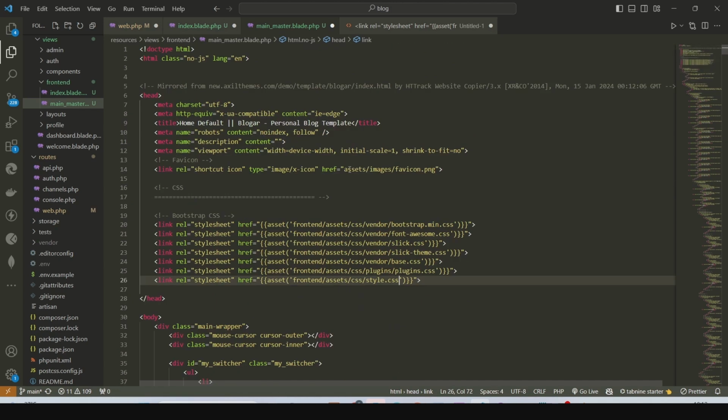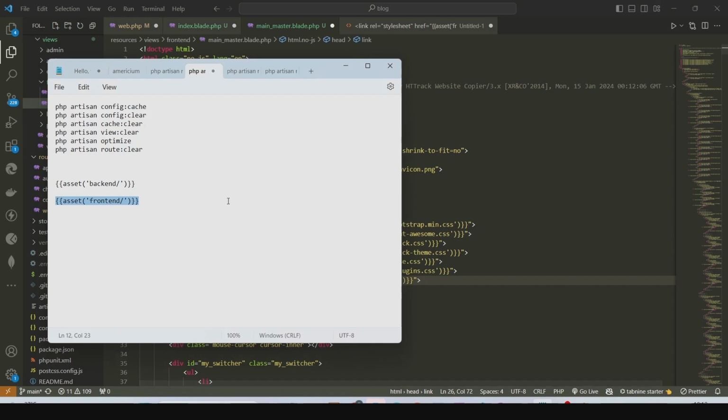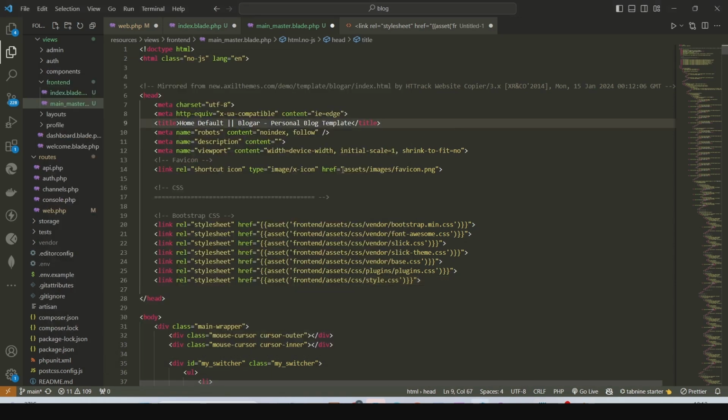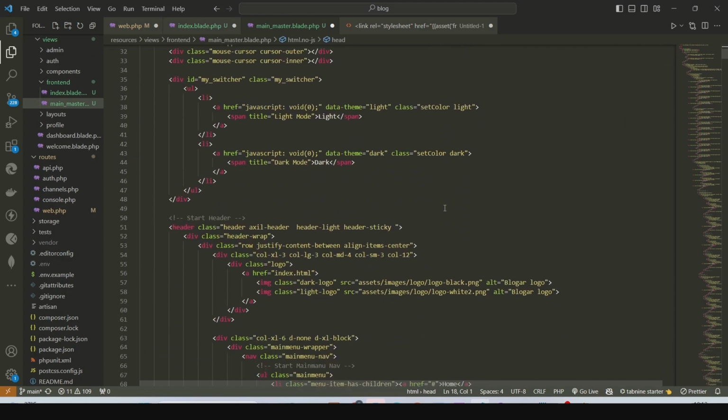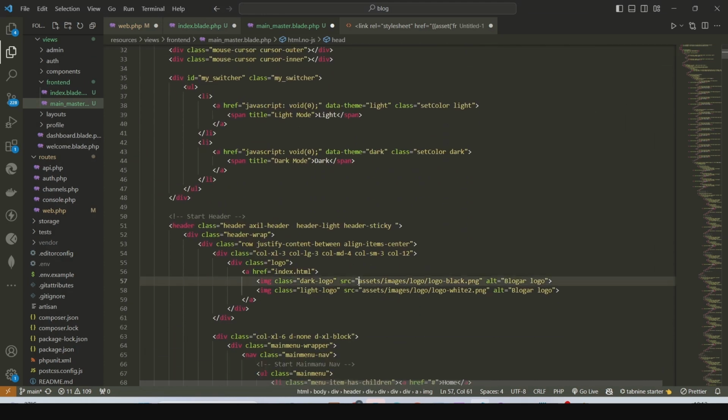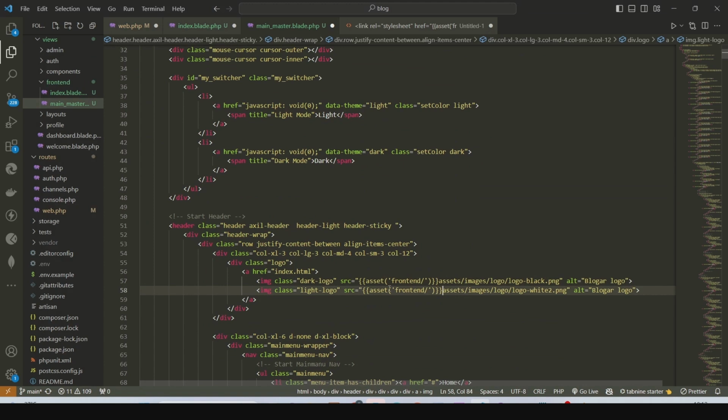Okay, we'll put it here to copy this. We cut this. So we'll copy it again. Do it for our logo also. Paste, cut and paste, cut.